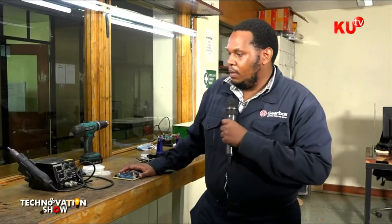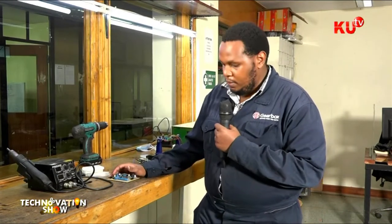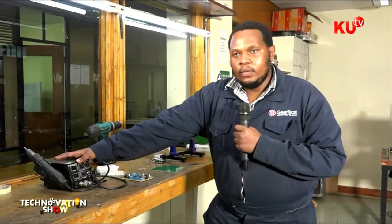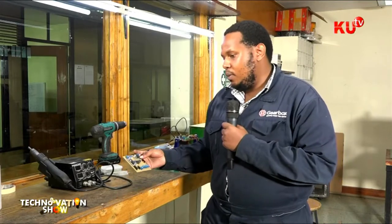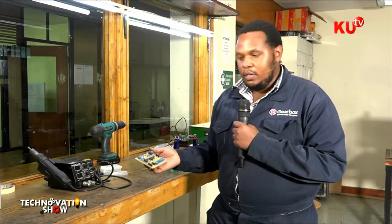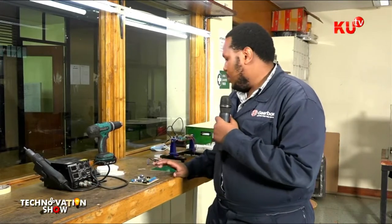Here are some of the components and machines that we use to achieve what we are looking for. We have a solar station, which is what we use to attach the components on top of the board. As you can see, there's a board that we are able to fabricate — this is a board that controls the greenhouse conditions. This is where you mount your sensors, your chip, and your GPS, which handles the communication from where the sensors are to where you are.